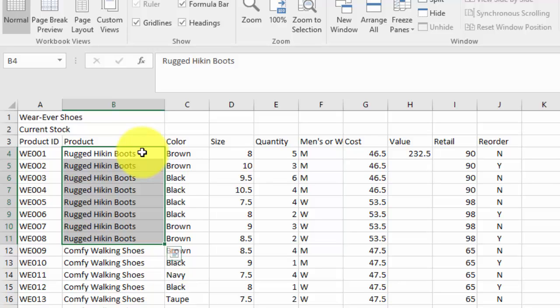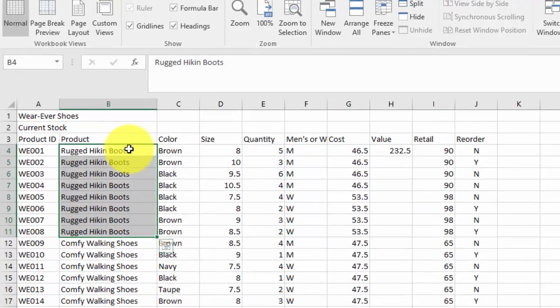That happens anytime you begin to select an area. The first cell that you select will not be colored this dark gray. Just to note, it's selected. You can see that by the green outline, but that's where you began the selection process. So I just want to point that out.